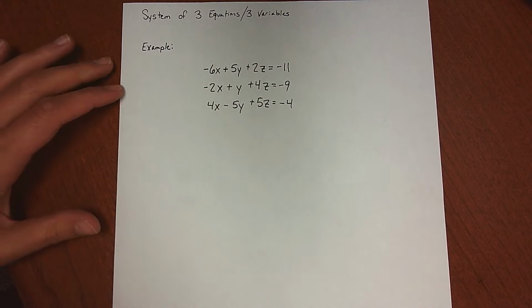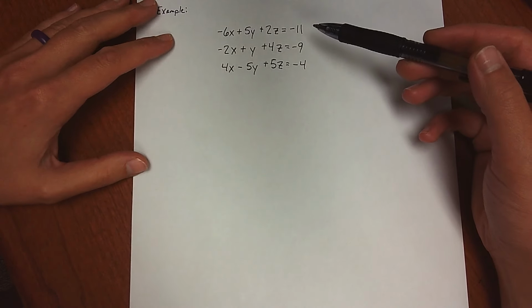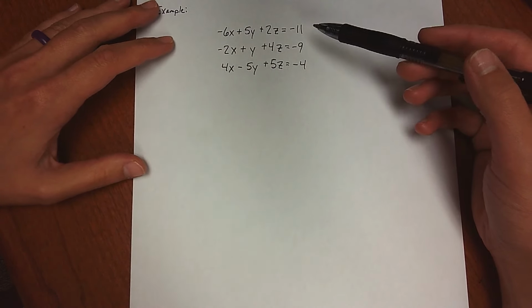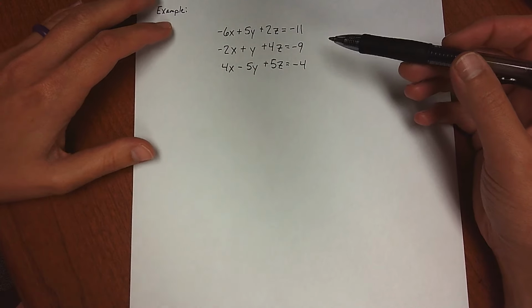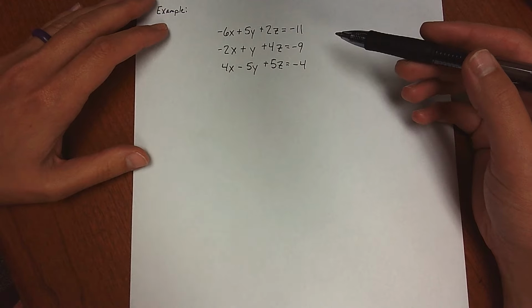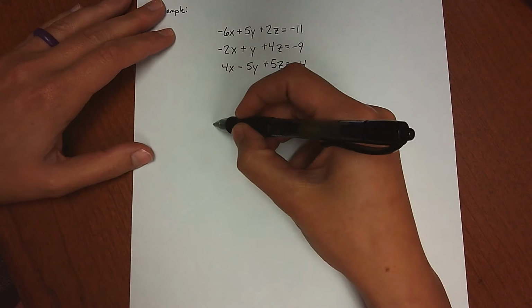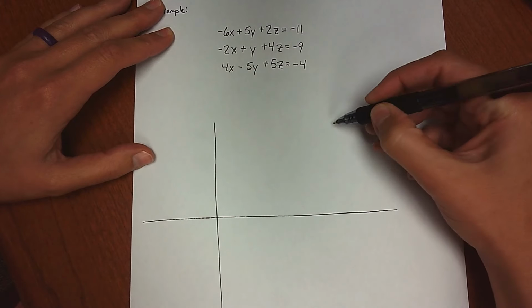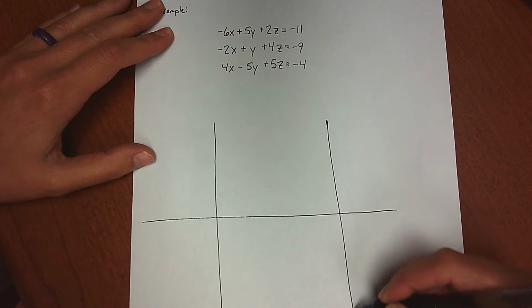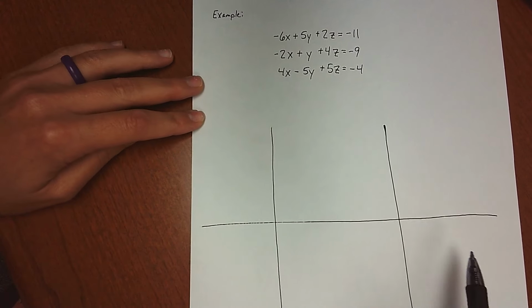Alright, so what I'm going to suggest that you do is, 1, take your time, because it's very, very easy to make a mistake. Just a small little sign here can throw the entire answer off. So take your time and be organized in your work. I'm going to suggest that you make a table where you can put all of your work. So in this table we're going to have 6 boxes.